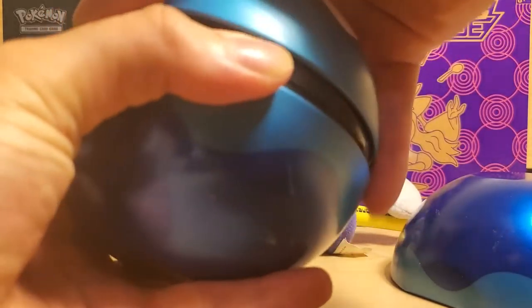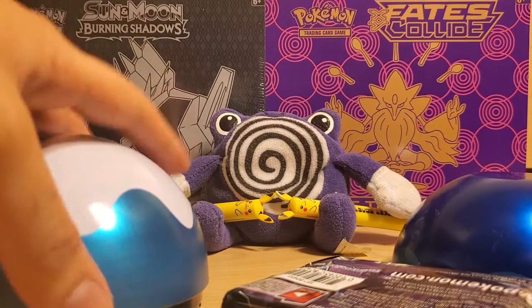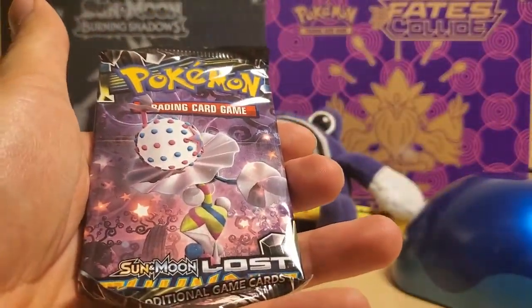All right, get that out of here. Boom, boom, boom. You know, that sucks. I thought there was gonna be some good stuff because of, oh yeah, the Lucario coin. But I guess not. Let's see what we get though. Burning Shadows, Evolutions, and another Lost Thunder.